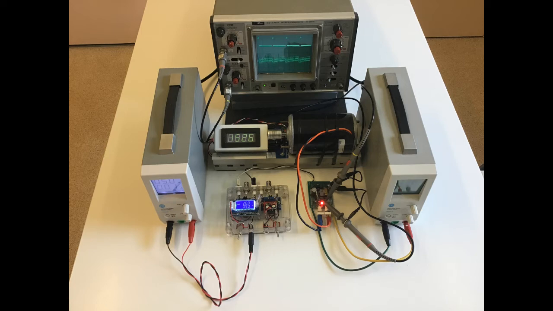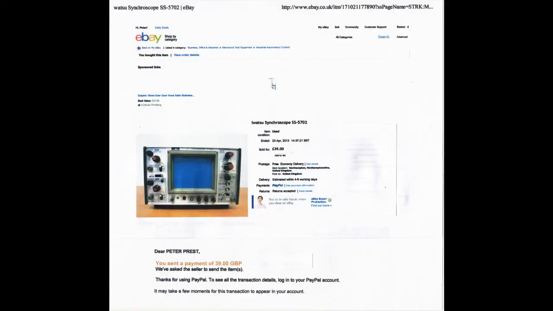The oscilloscope is an Iwatsu SS5702 that I bought on eBay in 2013 for £39. It was built in Japan, and apart from needing the odd application of contact cleaner on the switch contacts, has proved very reliable. The Uni 8 does have internal ramping circuitry, but I wanted both amplifiers to ramp synchronously, so I set these to fast and relied on my external circuit, which is common to both.